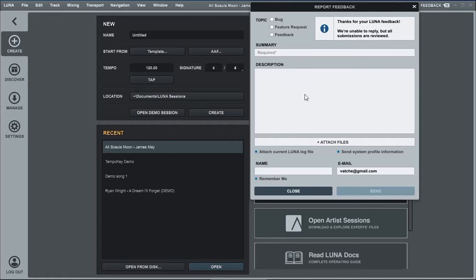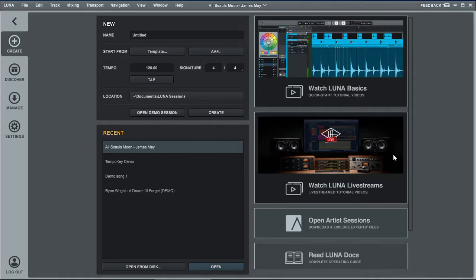Now, I've submitted about 4 or 5 feedbacks on what I have discovered while testing the Luna beta version, but I've got no way of knowing whether my efforts of writing and submitting have been reviewed or looked after. So that is something Universal Audio needs to look at. If you want people to beta test your software, yes, you are giving it for free, but people are still spending time testing your software and you are providing a report feedback option, which is fantastic, but you gotta let people know that you received it, that you're gonna look into it. You know, that's one thing, you gotta fix it. So otherwise, at the moment, I'm not gonna submit any more feedback because I don't know if it's been looked after or not. Anyway, so that's one thing.